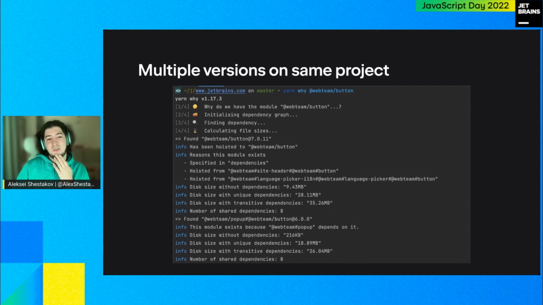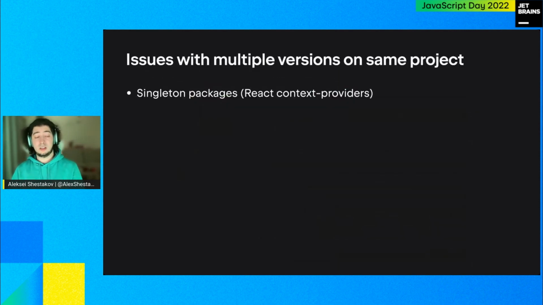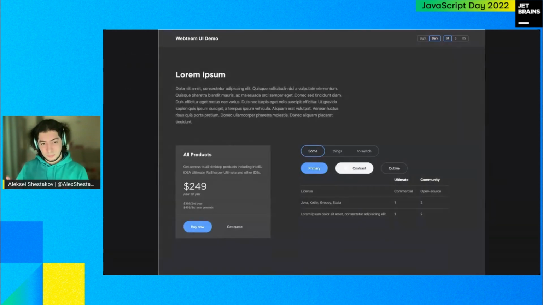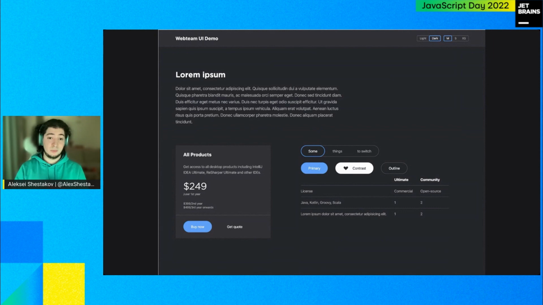Instead, we decided to fix the critical issues that were causing the breaks. It turned out there were two such issues. First, there was a small number of packages for which being a singleton within the project was critical. For example, React context providers.